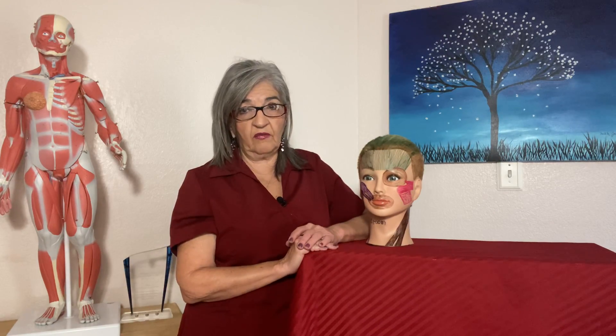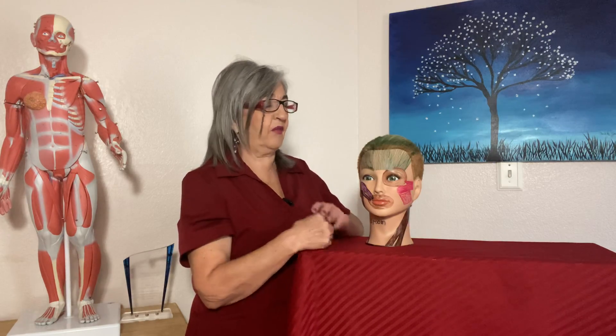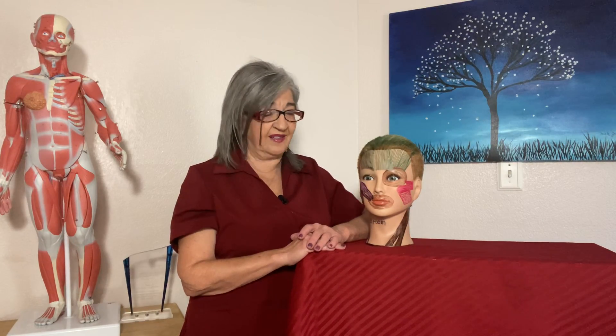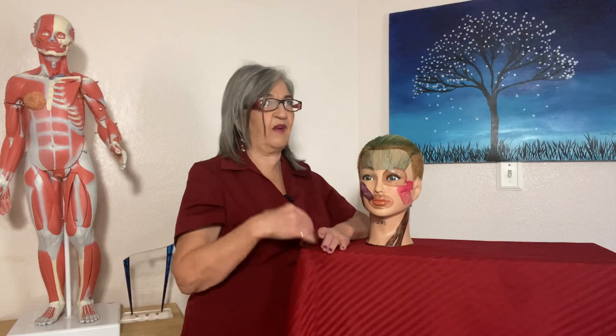So we do have 43 facial muscles and over 10,000 facial expressions — from smiling to pouting to frowning. It takes approximately 12 muscles for smiling and 11 for frowning, though different sources vary. One source said 12 to smile and 11 to frown, another said 10 to smile and 6 to frown, and I found something else that said 26 to smile and 62 to frown. Always do your own research and check multiple sources.